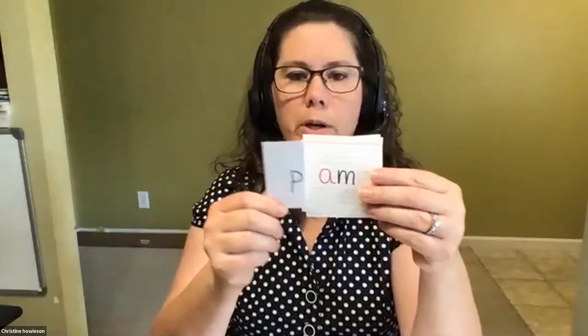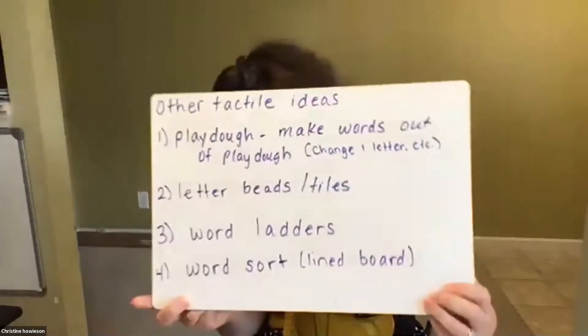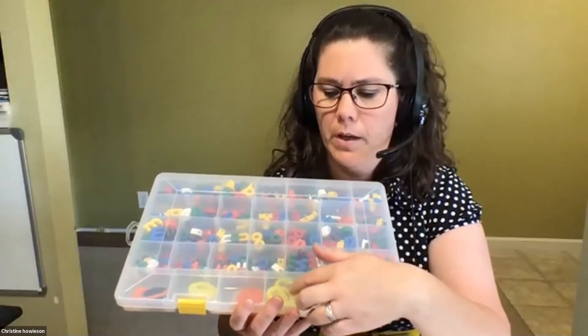There are also what they call short word cards. You write the word family ending — like 'am' — and then write letters of the alphabet on short cards. Put them together and you get Pam, Ham, and things like that. You can also use letter tiles or beads. I have these little letter-shaped beads I bought on Amazon — we string them on pipe cleaners and they can spell the words they're reading. You can also do it for spelling.